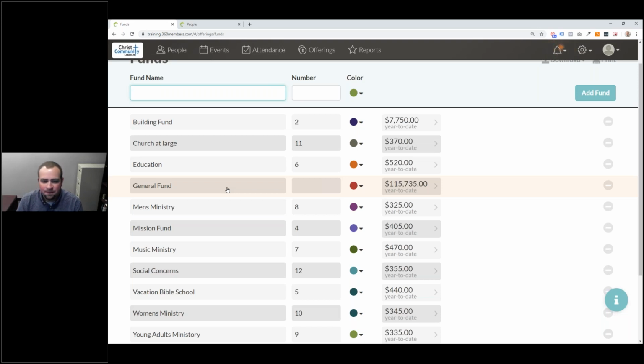Now, we know that people will give offerings for all sorts of different purposes, and you may not have a fund set up for that. And so it's a good practice to have a plan for how to handle those. Your church may say, well, these are the funds that you can donate to. If you are giving it to something else, well, we can't guarantee that it's going to be used for that purpose, or we may ask you about it.